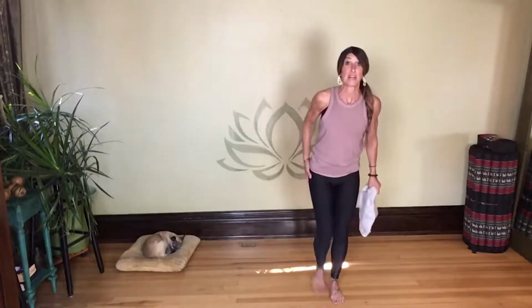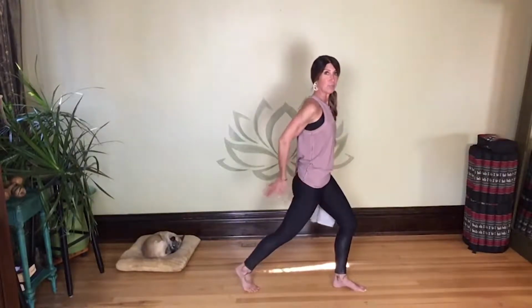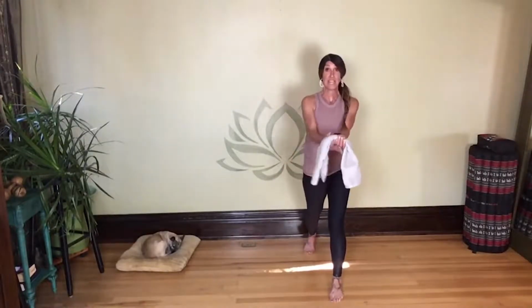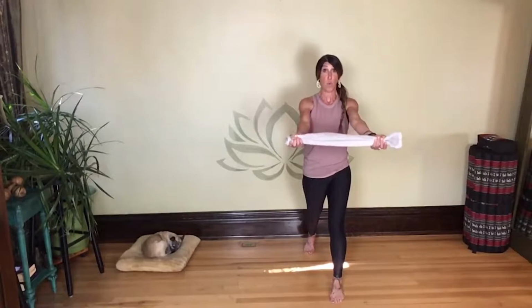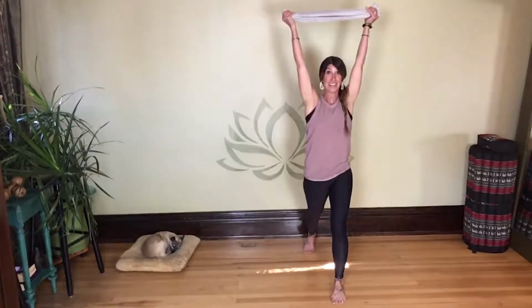So your feet are right underneath you. Now I'd like you to step back with your left leg. Keep your back heel up. This is going to be very similar to the lunge that we just practiced. Tuck under just a little bit. And now take the towel in your hands wide and lift your arms up overhead.